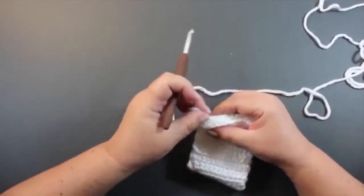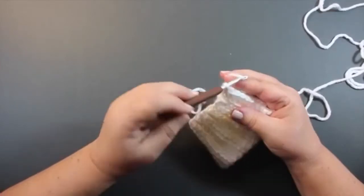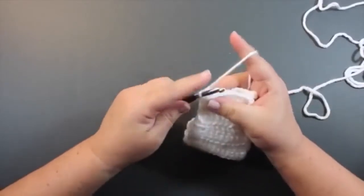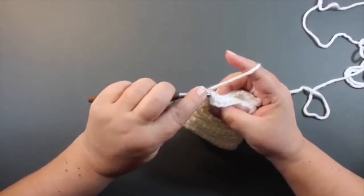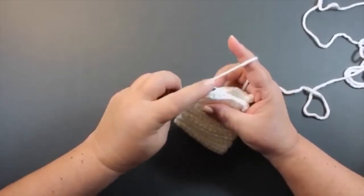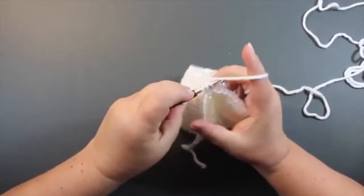So I'm going to start right here in my first stitch, and first I'm going to bring my loop over so that I have it on the correct side to be able to continue to crochet. And then I'm going to chain 1 to hold that in place. And now, starting in that same stitch that I just pulled the loop through, I'm going to insert my hook in the back loop of the side closest to me and in the back loop of the side furthest away from me. And I'm going to slip stitch through those.